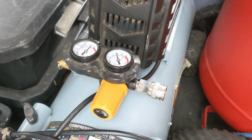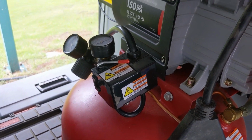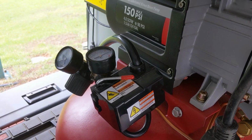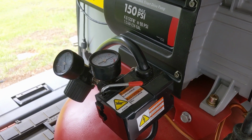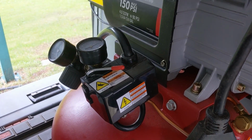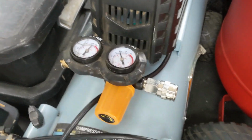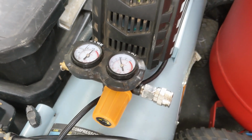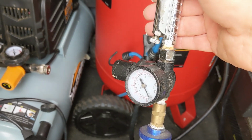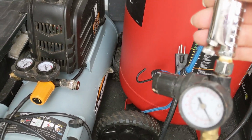Now I can always turn that up if I happen to be using the larger compressor and I need more air pressure, like to drive an orbital sander, a DA, dual action sander. I can always adjust it for that. But I think 90 for what we need as far as stapling and as far as painting. Now, of course, we're not going to spray at the 90 pounds, right? And so we're going to want a regulator on the gun to regulate actually what's coming out of the gun efficiently. So let me hook up an air hose and let's make that adjustment.